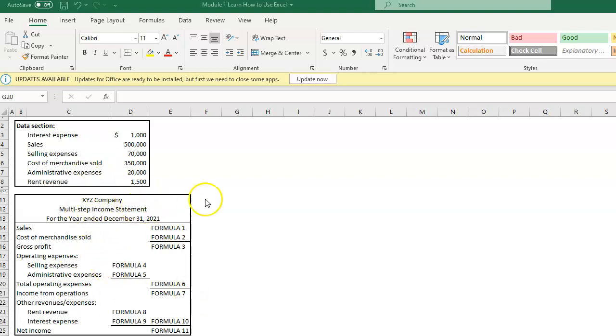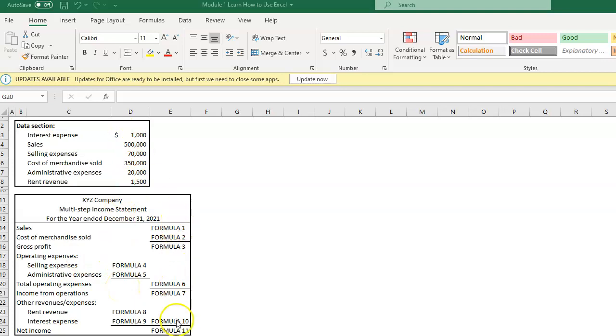This is a multi-step income statement, so it's not managerial accounting. We're actually bringing something back up from Accounting 1. Hopefully it looks familiar and you remember it. That way you won't be focusing so much on content, but focusing on how to do certain items. Now, whenever you receive an Excel for this course, you will receive most of them with a data section and then an input area.